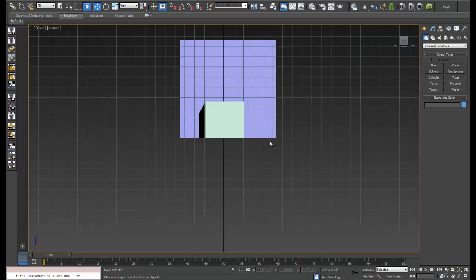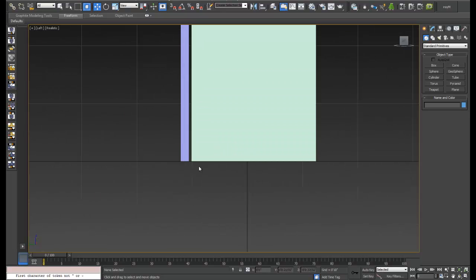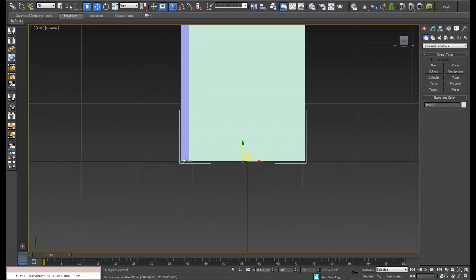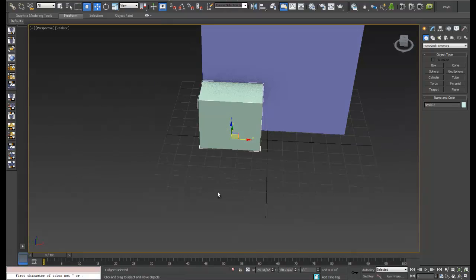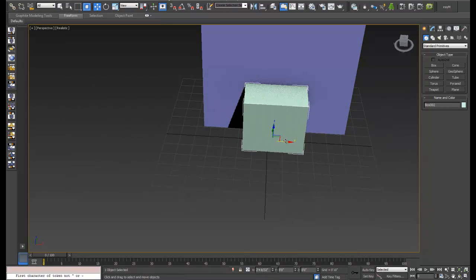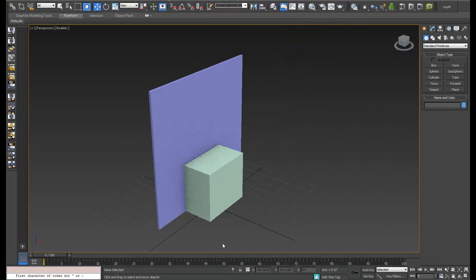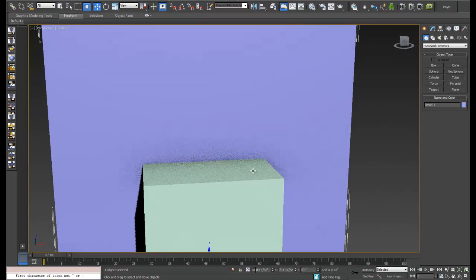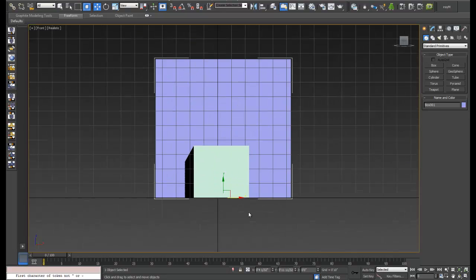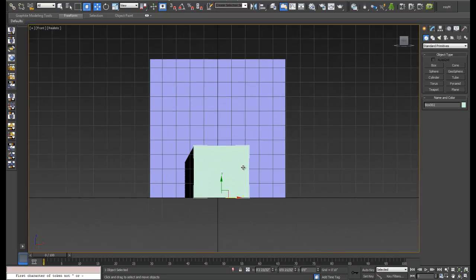This way we get a really good sense of direction of where we're going and how we want this to look. So we'll just put the pieces together here. Okay. And I'm going to center these in the grid.